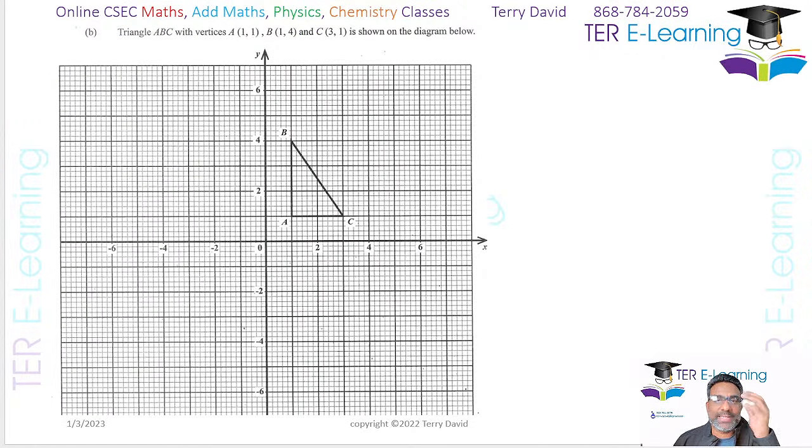So your third question in the exam paper is going to be on geometry. So that's why they allowed us to construct something here. Now, in part B, it's a transformation question. So every single paper, question 3 is normally a transformation question. So they've given us a triangle here, ABC. And what do they want?